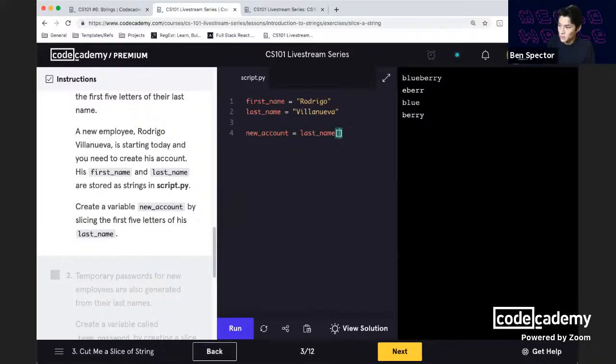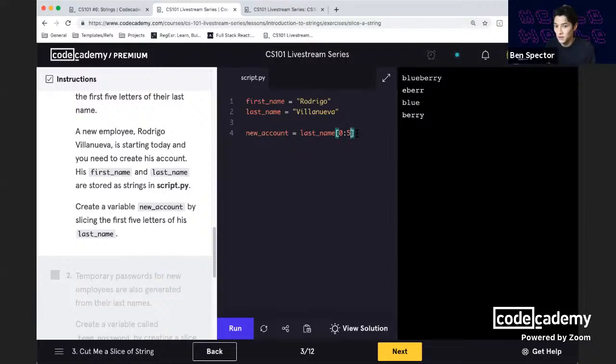So new account equals last name. And I think maybe the most explicit way of writing this: I want every character starting from the first character, which is index 0, and I want the first 5 characters. So this is 0, we got 1, 2, 3, 4, and I want everything before index 5 here.